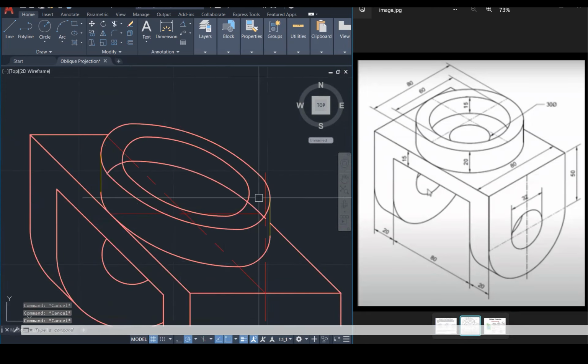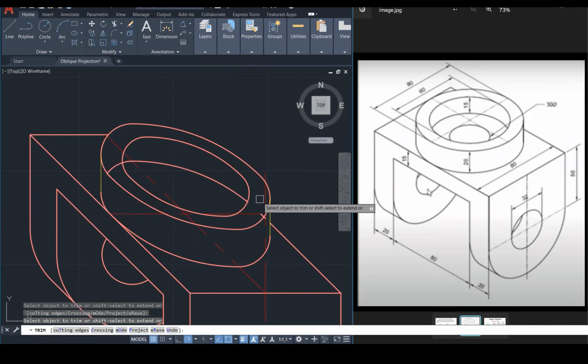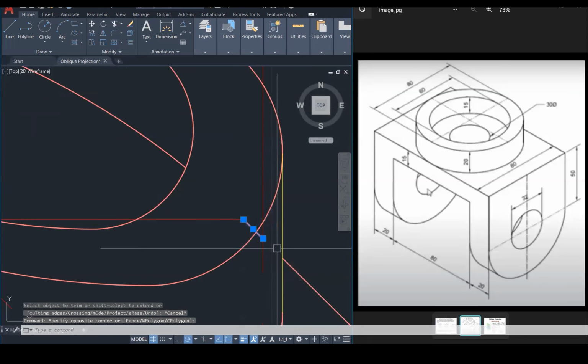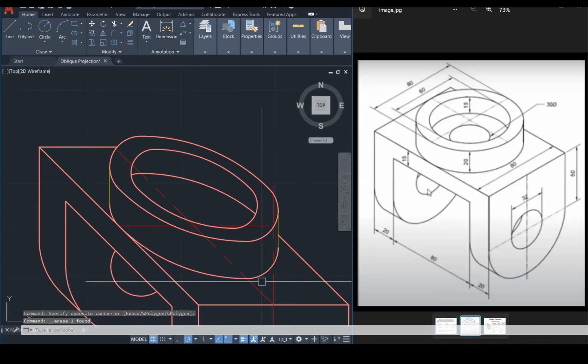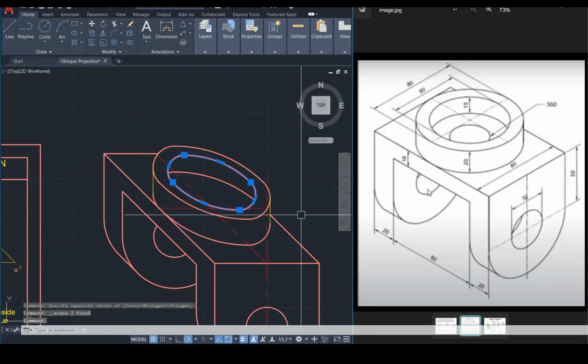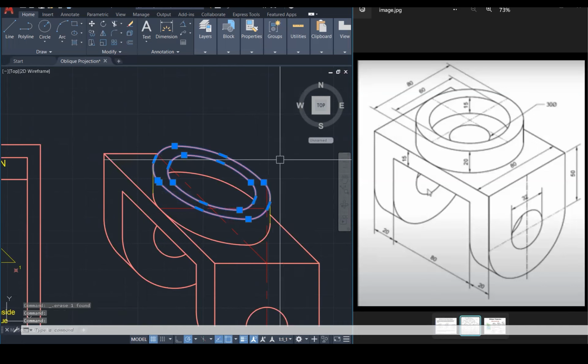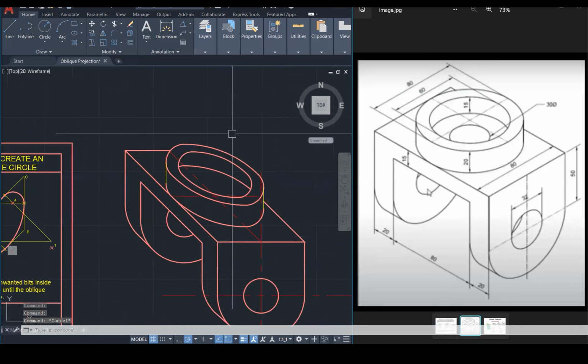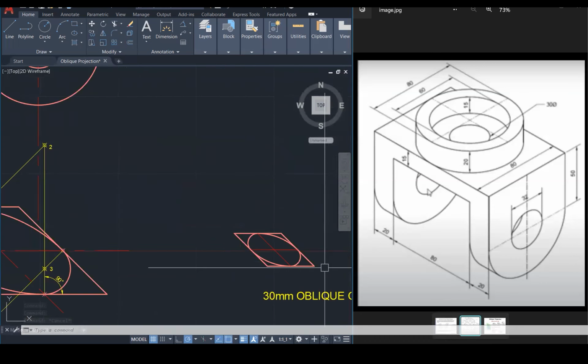And now I'm going to trim. So I'm going to trim off here. You're going to trim off there. And you also trim here. And things I can't trim, I just delete. So far, the circle that is 60 has been installed. The circle that is 80 has been installed. And now, lastly, we need to install the circle that is 30 millimeters.